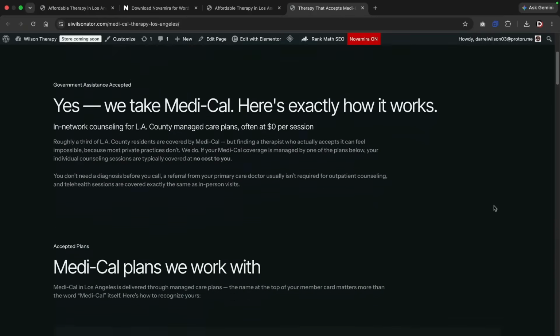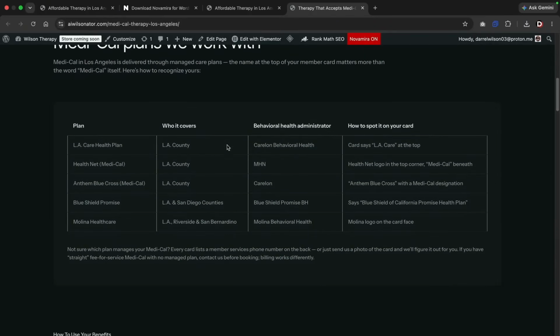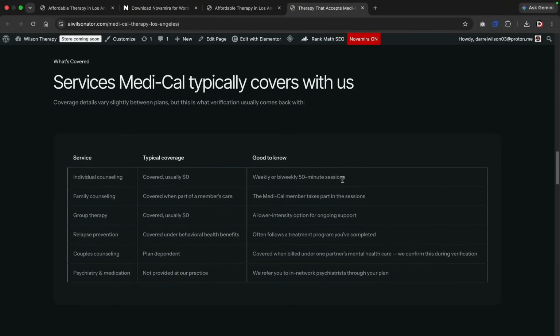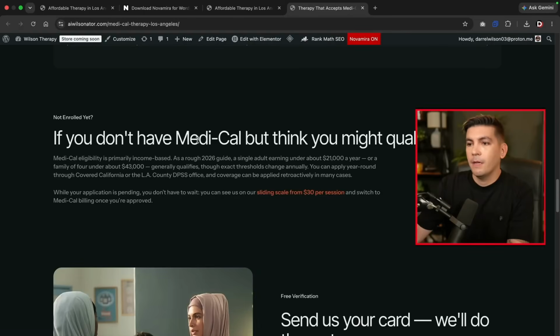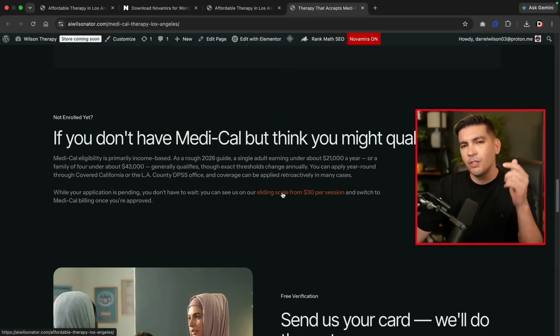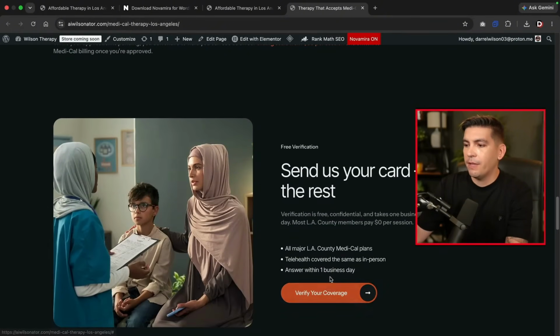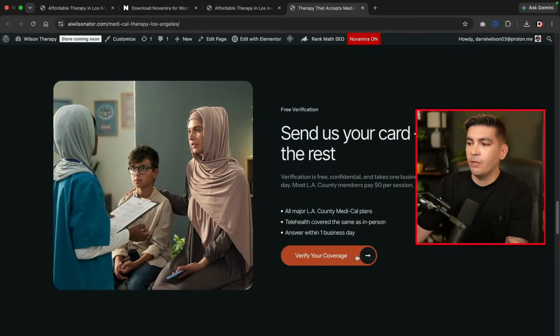And here is the Medi-Cal page, and same thing, but we have a really cool table right here. They're comparing different plans, who it covers, a bunch of really useful information. Here we have some cards. We have Medi-Cal coverage. And then here, if you don't have Medi-Cal, they say you could still qualify. And what's really cool is they also interlink your website with other pages. I mean, this is really useful. And then right here, they have a call to action. And this is utilizing the same design on our homepage. So as you can see, it can learn from the designs on your website and apply those on various pages.